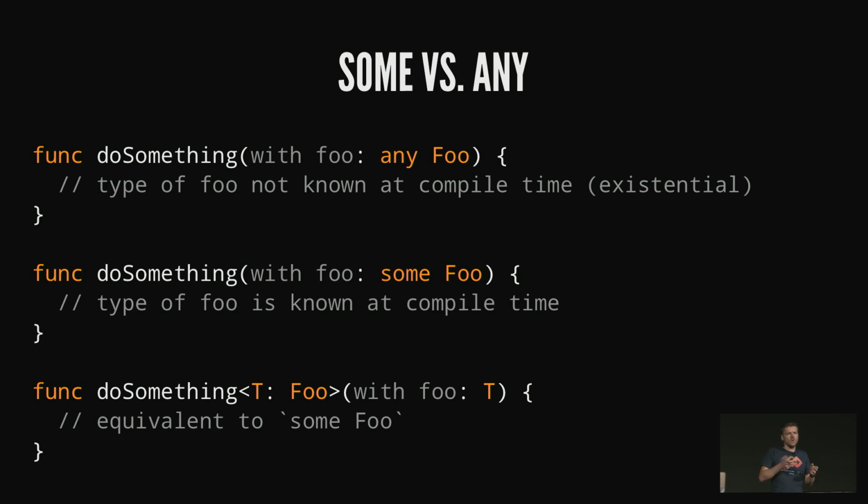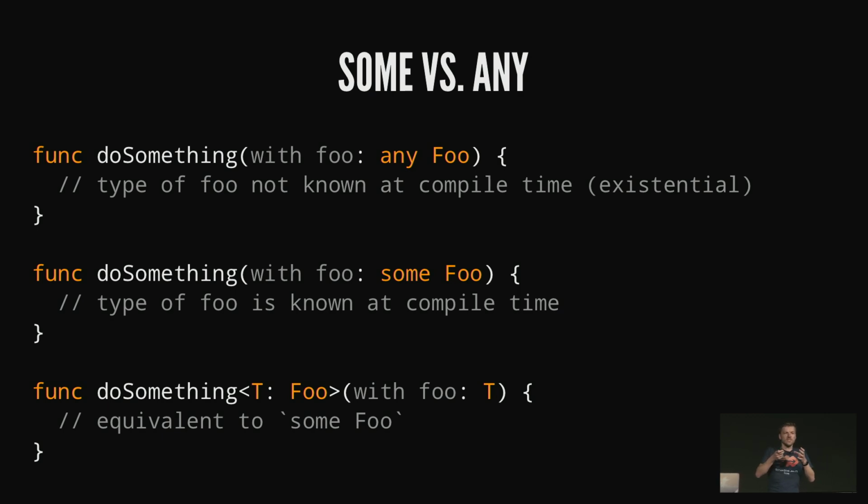So I mentioned any Foo before, but there's also this syntax some Foo, and some and any are relatively new keywords to the Swift language. What is the difference between some and any? Well, any means that this is a value where it can change at runtime. It could be anything that conforms to this protocol. Some is a little bit different because although you don't know what type it's going to be, you know that the compiler will know what type it is when it's actually building your app. So any is for when you don't know at runtime what type it's going to be, and some is for when you don't know at compile time what type it's going to be.